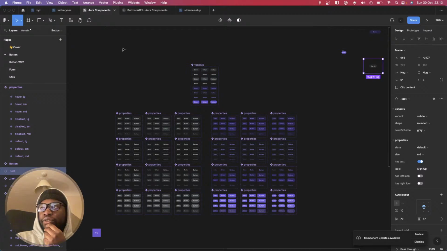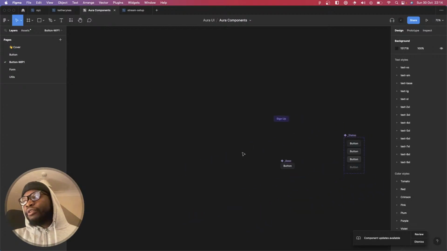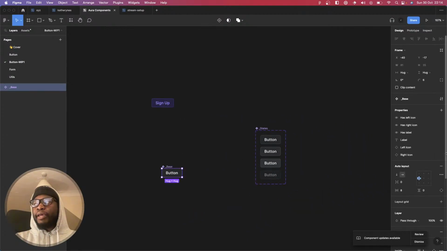I think one good thing about this kind of structure, though, and this is a realization I came to earlier, is that really all you need in regards to properties, at least, is a base component that allows updates down the whole tree. So that's where this work in progress is coming in now. I've gone for a different approach where I've just got one component that's the base, and that has all the properties. It has the left icon, the right icon, and a label. You can change the label name.